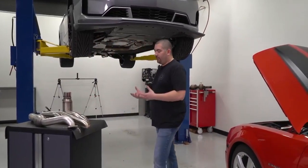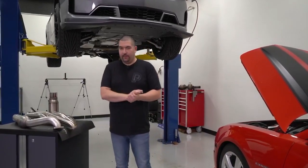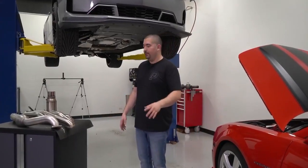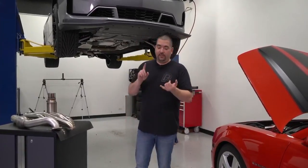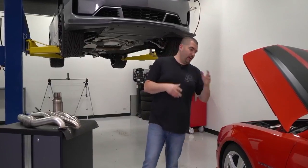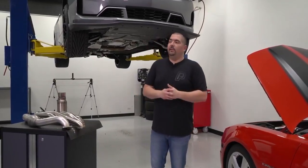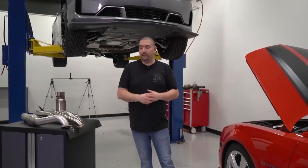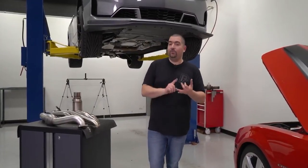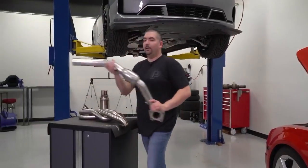So headers — what's the benefit behind a set of headers or a downpipe? If we go back to 2010, the 5th Gen first came out then. Obviously 1967 is when the Camaro first came out, but the 5th Gen came out in 2010, hitting the road with the SS and V6 options. Could you put headers on those models? SS — yes, definitely. We have a 2010 sitting right here with headers on it, no problem. The V6, the RS — you could put long tube headers on a 2010 V6, but only from 2010 to 2011. In 2012 to current they changed a little bit, and that's where the downpipes come in.